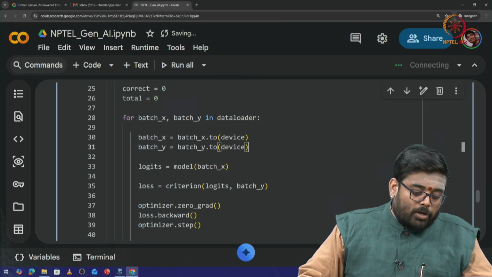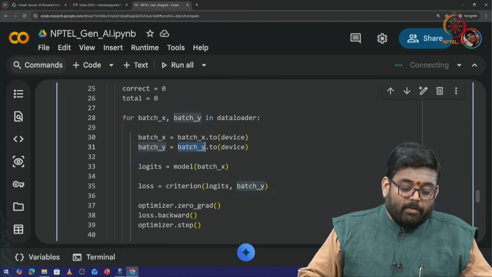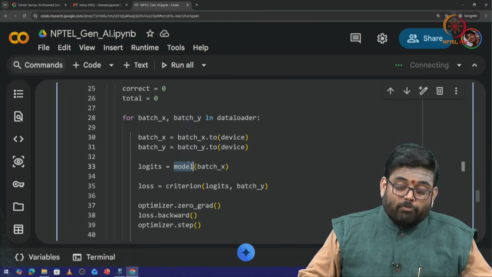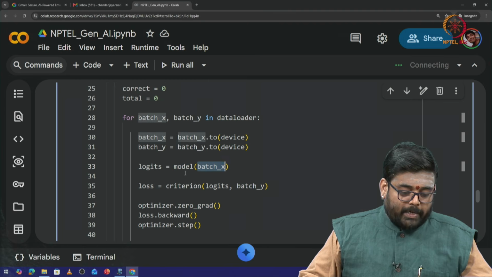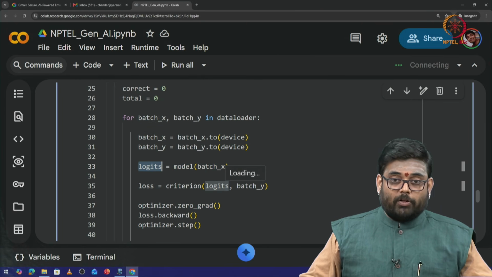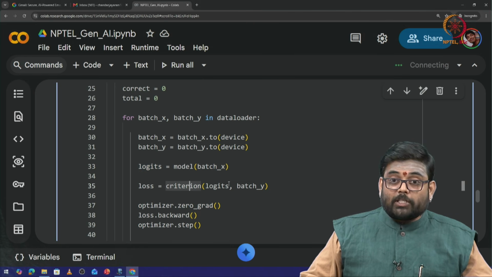Now that is what you are doing in line number 30 and line number 31. You are porting this X and Y onto the device. Okay, and then you perform the forward propagation through this. So you pass the X, you get the logits, and then please remember, whenever you are using CCE loss, for the loss the input is logits.